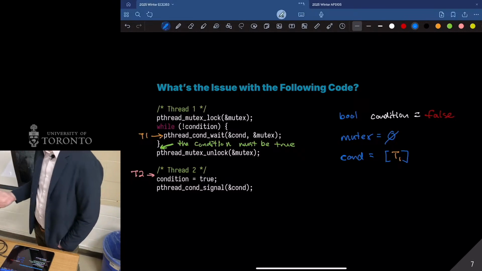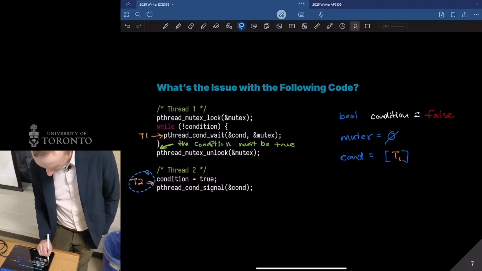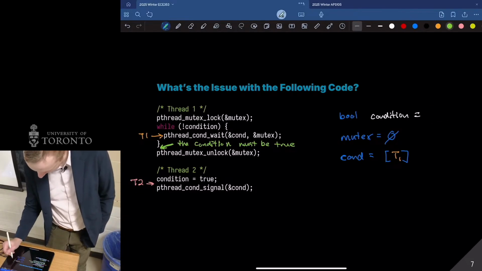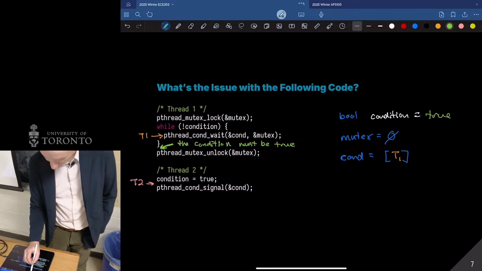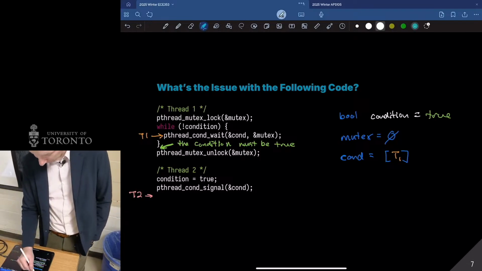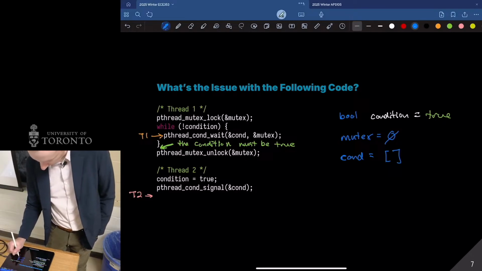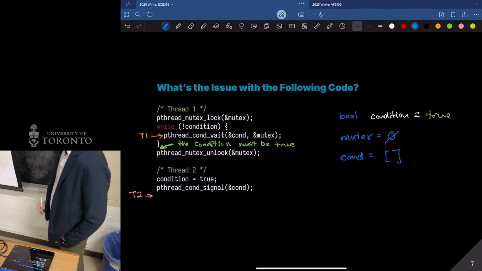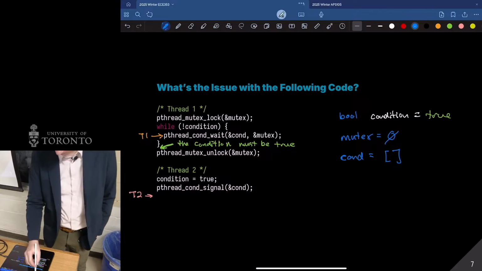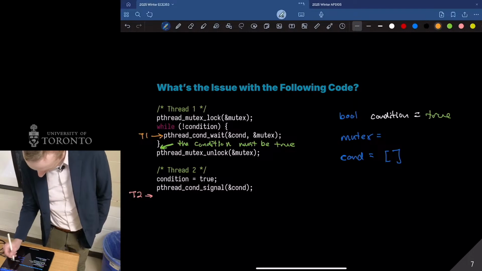Now, since it's blocked, only thread 2 can execute. Thread 2 would go ahead, change that condition from false to true. Then it's the only thing that can run. So it will run pthread signal, which will go ahead and wake up thread 1 in the queue. So it can execute. Now, if thread 1 is picked to execute, before returning from wait, it has to reacquire that mutex. Right now, no one else has that mutex. So thread 1 can go ahead and reacquire that mutex. So now it's acquired by thread 1.